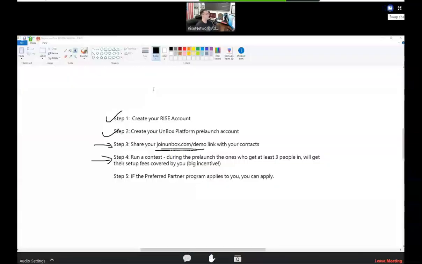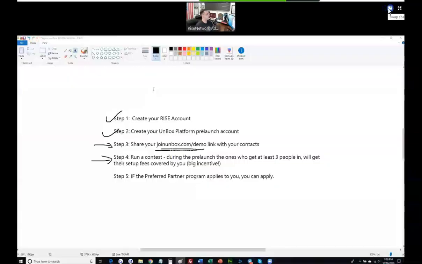They use their own link. Johnny asked, do they use their link or my link? Once they get in the back office, they'll have their own link. So you always want to work with people who are going to take action, right? So if you see somebody that comes in, you give them your link, they come in and they automatically start bringing a bunch of people in. If they do that, those are the people you want to work with the most.